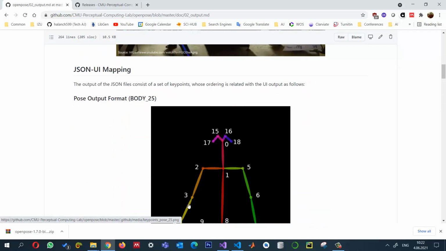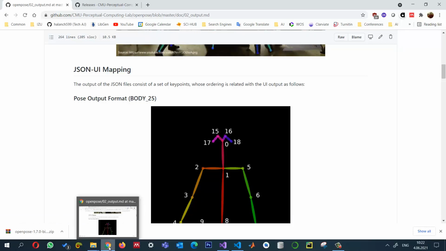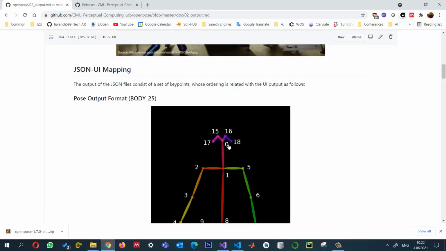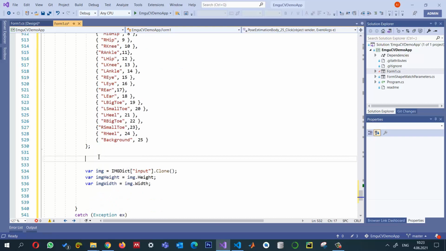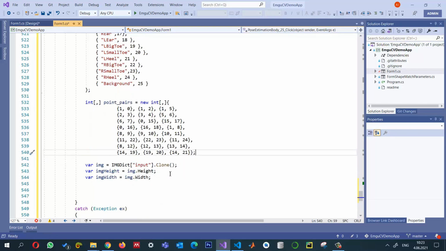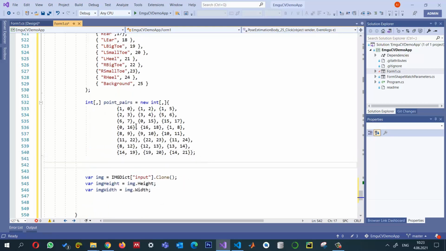But if you want to draw the links between the 2 points, edges, then we also need to define the relationship between, for example, 0 and 1, 1 and 2, 2 and 3. So what I'm going to do is I already created another 2D array. So I will provide this 2D array and this dictionary, and I'm just going to paste it over here. This is solely for the purpose of drawing the skeleton.